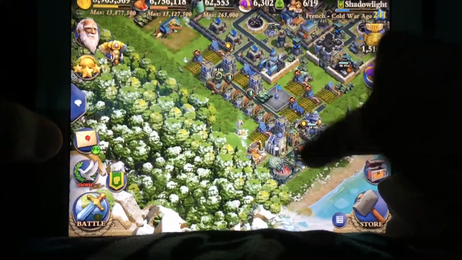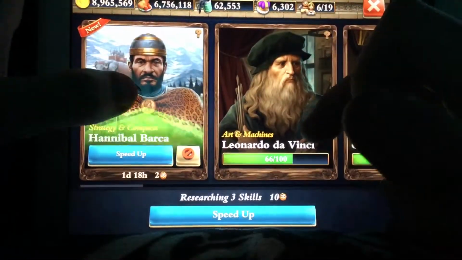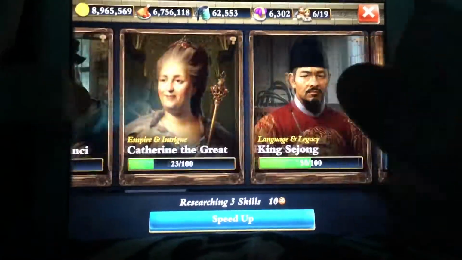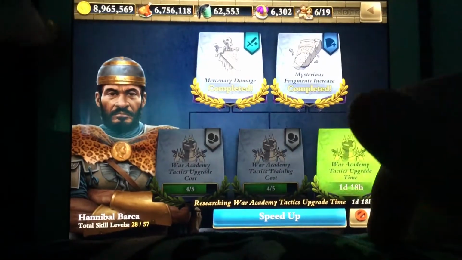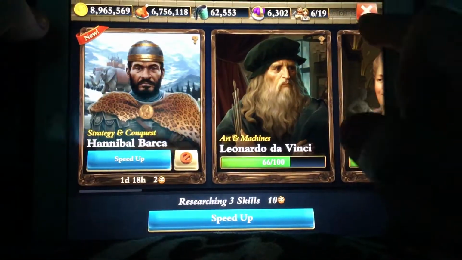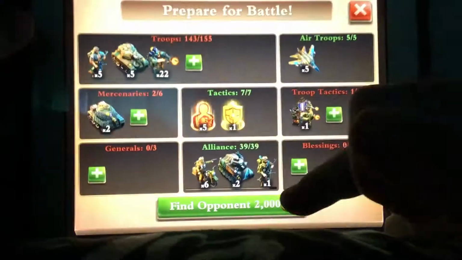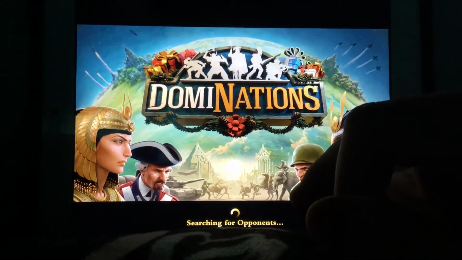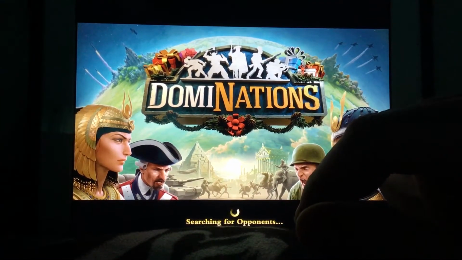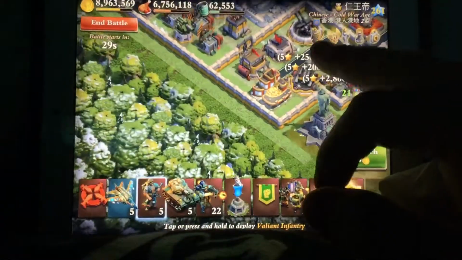Also, you have to make sure in your research, wherever the heck you are, that you got this right here, the fragments increase. Okay, this doesn't do anything. So this way works. You don't need a big army to be doing this because we're gonna be dropping medals. We're hitting the fragments. And that's it. We're not hitting any huge bases.